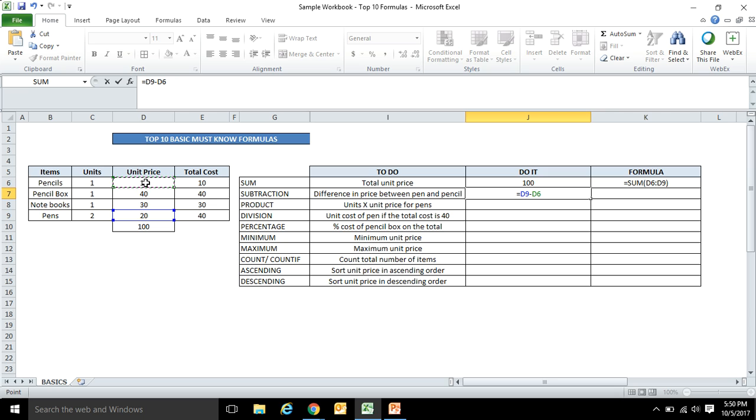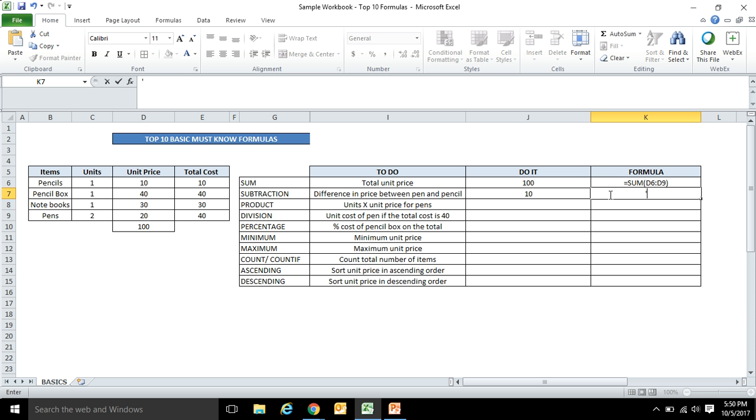You will just have a minus sign in between. So the difference between the pen and pencil is 10. That is what you have as a result. So let's quickly copy this particular formula so we have it in the next column for us to refer to as needed.